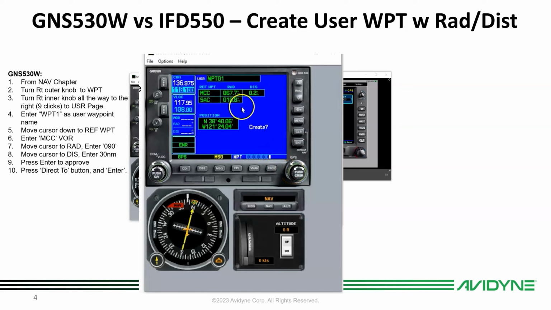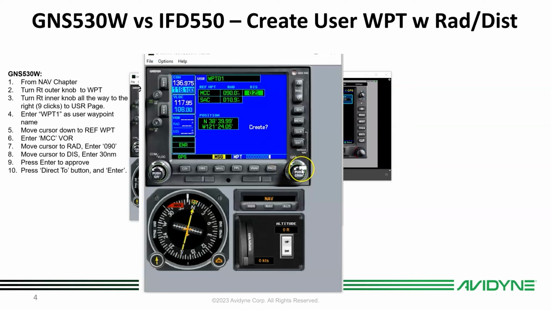So you want to make sure you push enter, because otherwise you'll be doing it over again, and it's pretty tedious. Move the cursor over, and now we're going to do 090, 09. Move the cursor one digit. Change the data to 0. Move the cursor one digit. All right. I'm going to hit enter to approve that. If you don't, it won't like it.